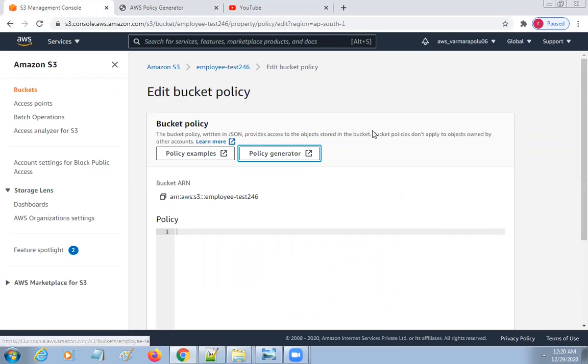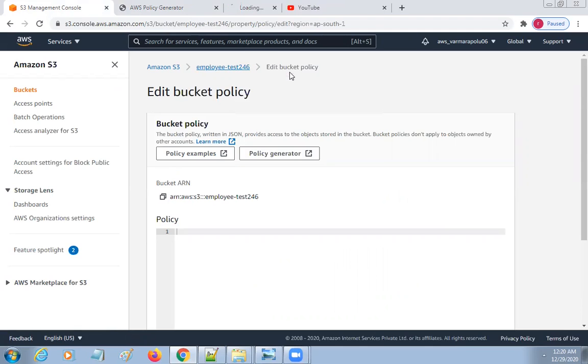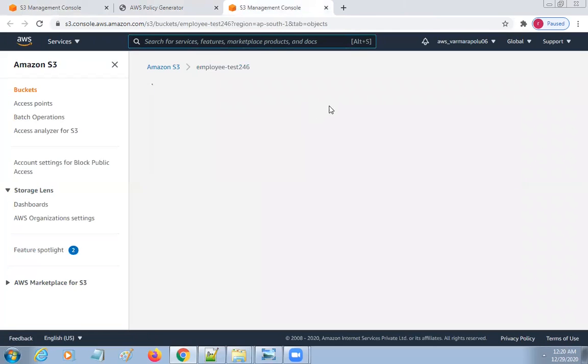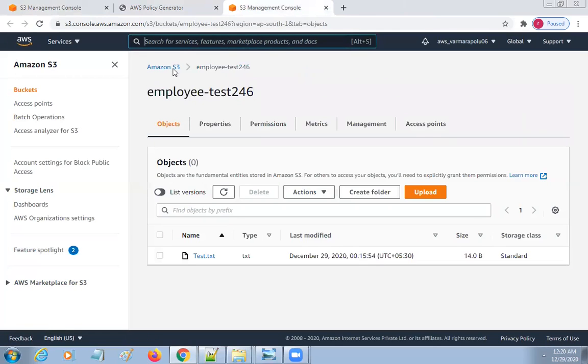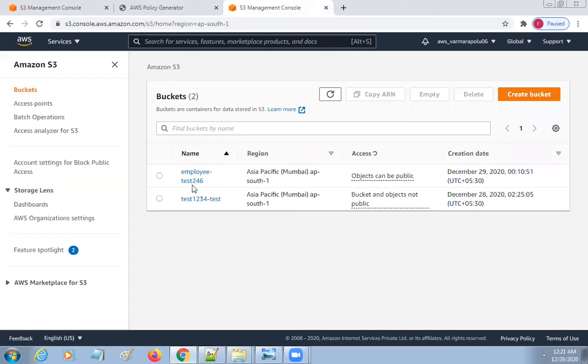Open it in another window. Now open the bucket. How to open? Go to S3, go to the bucket name.